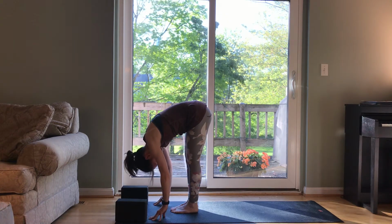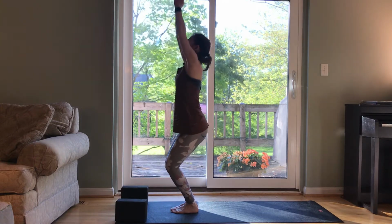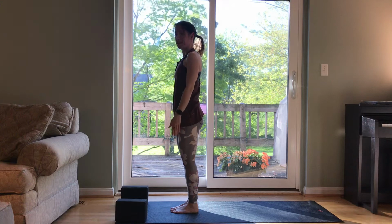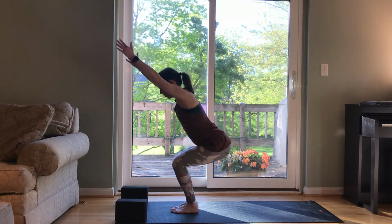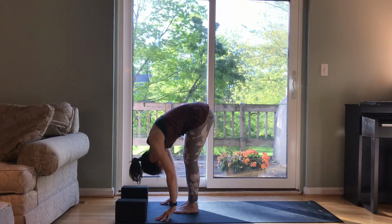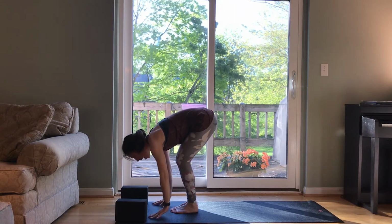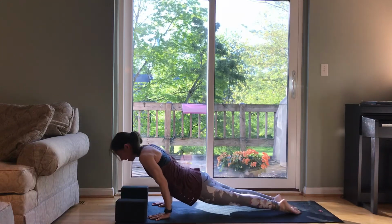Exhale, fold. Bend your knees, arms up, chair pose. Stand tall, Samasthiti. One more like that. Bend your knees, arms up, chair. Exhale, fold. Inhale, half lift, lengthen. Exhale, step or hop back.